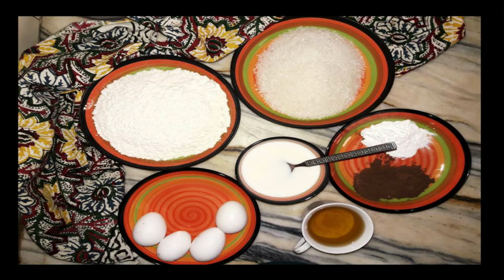Well, you're going to use 2 cups of white flour. I have that in the plate, you can see 2 measured cups of white flour, 1.5 cups of sugar. You can see that here in front of you. Then I will use 3 heaped teaspoons of baking powder, 4 teaspoons of cocoa powder, 4 eggs. Okay, and besides that, 1 cup of milk and 1 cup of oil. You can see that there. These are all the ingredients that we will use to make this fabulous cake.